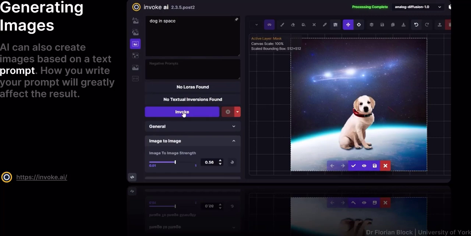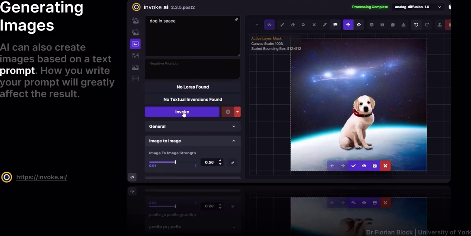And you can see a couple of really funny things on this picture. First of all, the dog almost sits on the earth, as if it can. This is a really big dog sitting on the earth. It's not really floating. And I always imagined that when an animal is in space, it would float. And secondly, it's created some really odd things in the background, some lines. Of course, it all looks like stars, and that's fine. But there are some things in that image that I don't want.